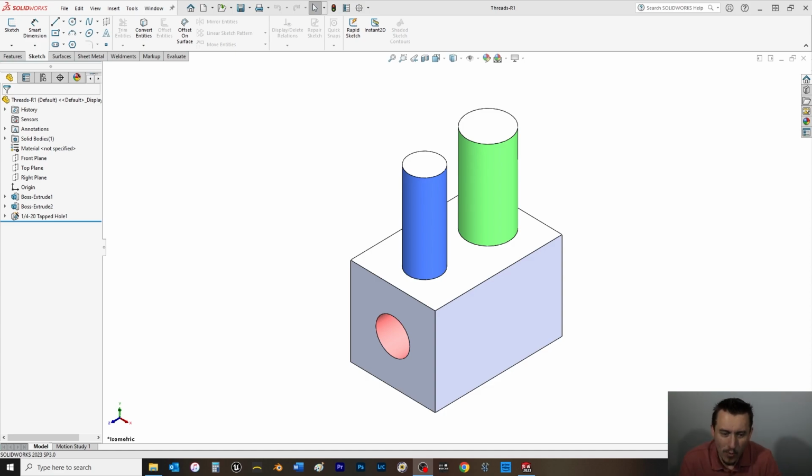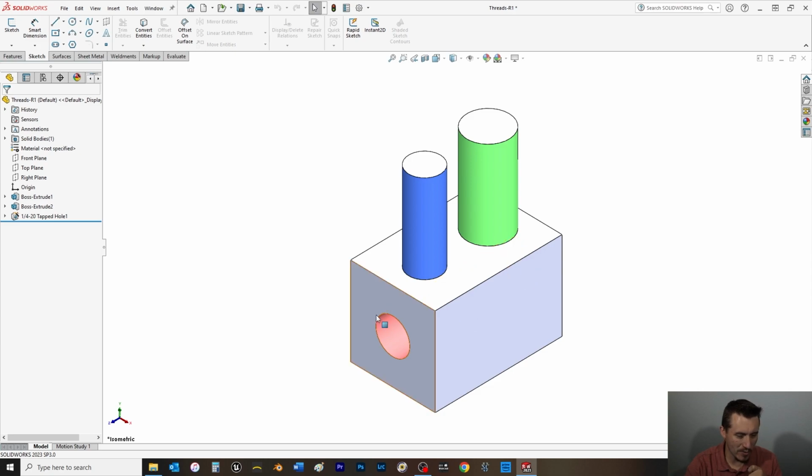So, with that, we'll be picking up on page 271, section 11.1, where we'll be doing thread feature. So, with that, let's begin. Alright, starting on page 271, section 11.1, about the top of the page-ish, there's a brief description here of what's going on with this model and the color coordination. Here the blue is going to be a 1/4 20 minor diameter, the green is a 1/4 20 major diameter, and the pink hole is a 1/4 20 minor diameter.